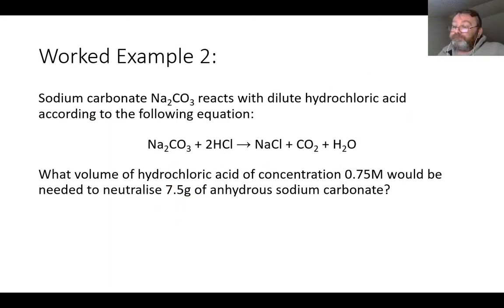Sodium carbonate reacts with dilute hydrochloric acid according to the following equation. Na2CO3 plus 2HCl will react to give sodium chloride and carbon dioxide and water. Now, the very first thing I would do when I'm given a balanced equation is write down the ratio of reaction. And the ratio of reaction here is 1:2. Okay, so that means we've got to take that into consideration now when we're going back to compare the number of moles. Let's read on.